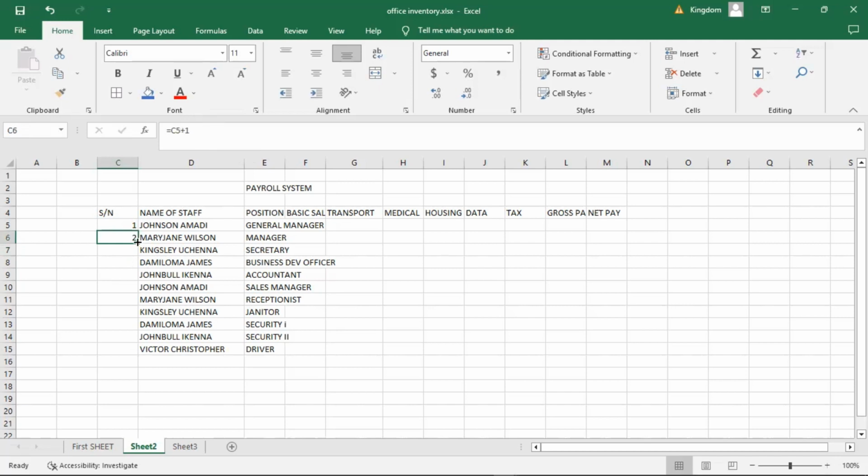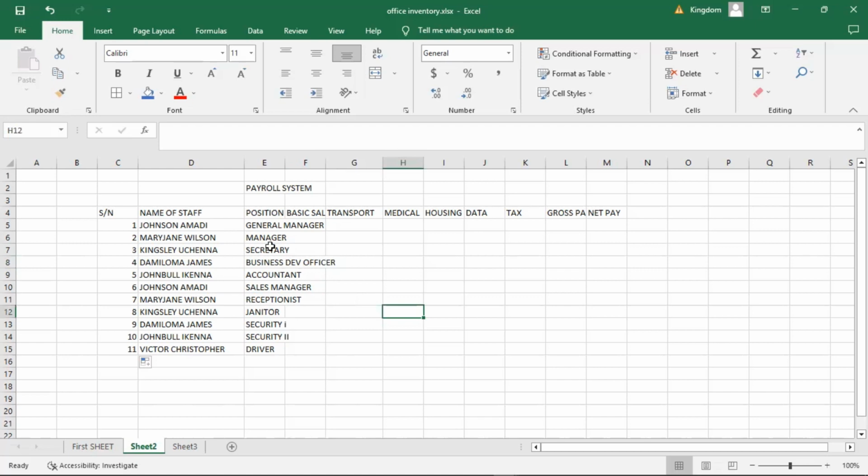So if I double click on this edge, it also fills for the rest. That is two ways of doing serial number, that is, to get numbers that are serial. Good. If you want it to be in twos, you can say +2. So it's going to be like maybe 2, 4, 6, 8, even numbers, and so on.